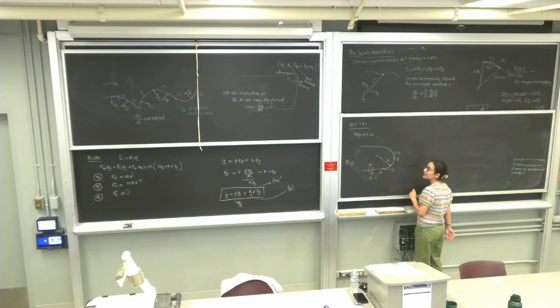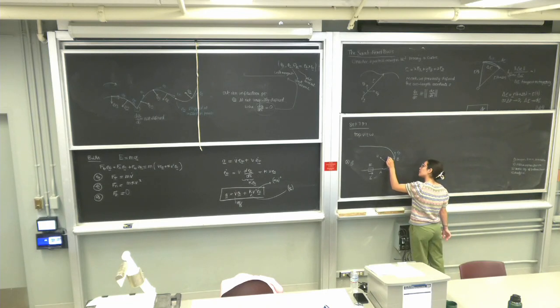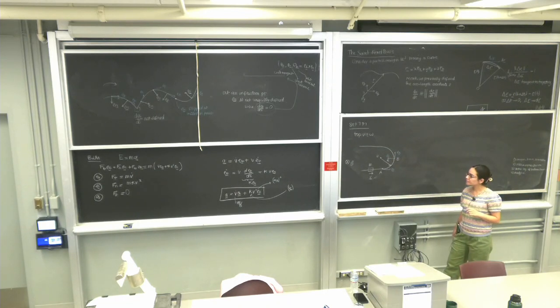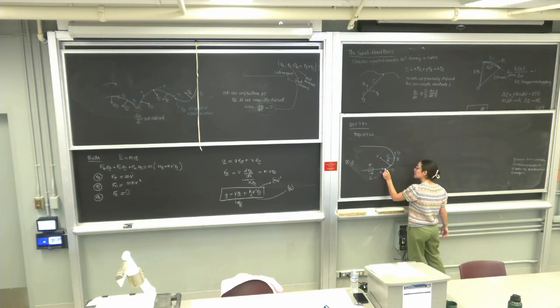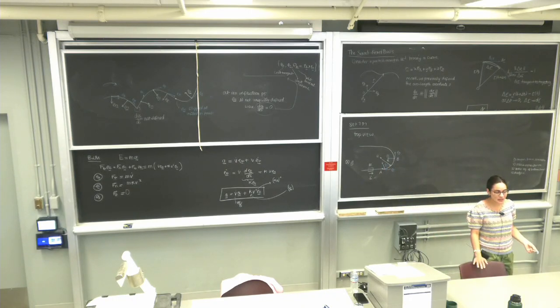What about e_n? How does it point at B? Towards the center of curvature. What about at A? A is ambiguous, right? Because just before A we have a straight line, and just after A we have a curve. Just after A, that's easy. Just after A I can draw e_n like this, right? But just before A I have a straight line, so e_n is not uniquely defined.